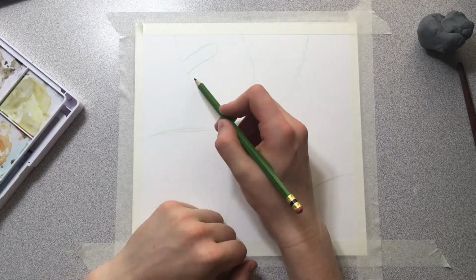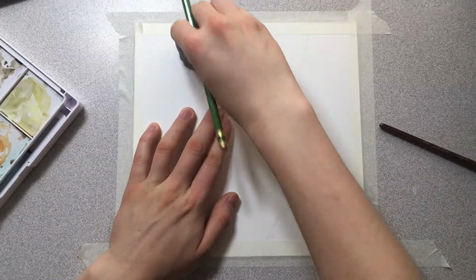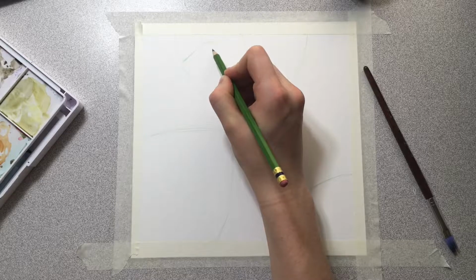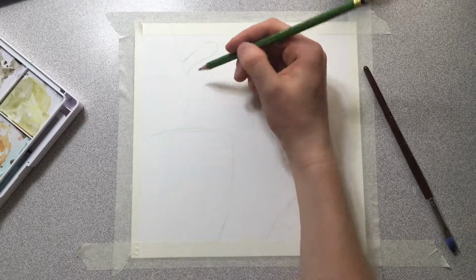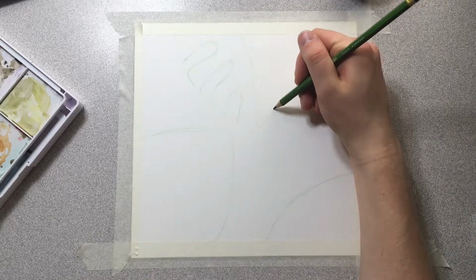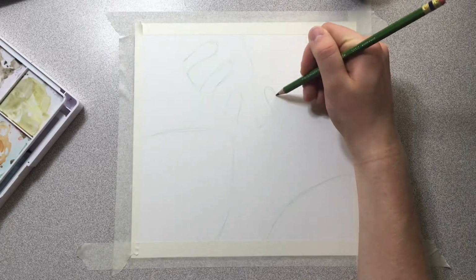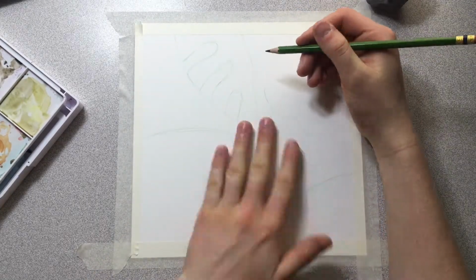Okay, so basically I messed up already, but let me try again. Let's go in towards the leaf, create kind of a little zwoop, and then come back out. Perfect. Looks like a monstera to me. And then I assume we do the same thing on the other side. So I'm just gonna do that, and if I get it wrong, we'll go back and fix it.